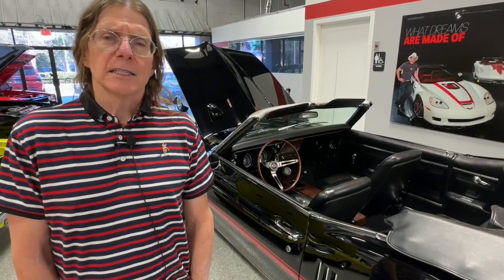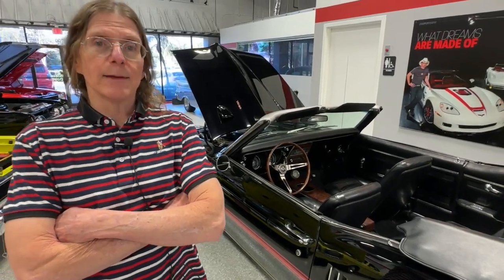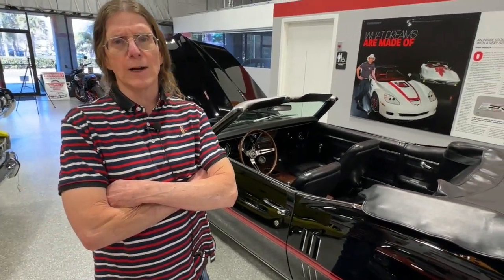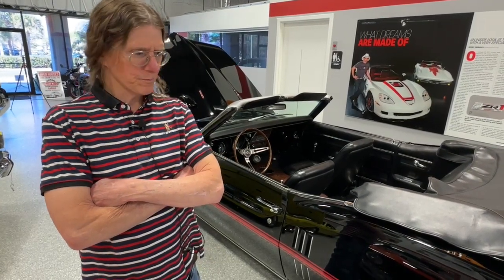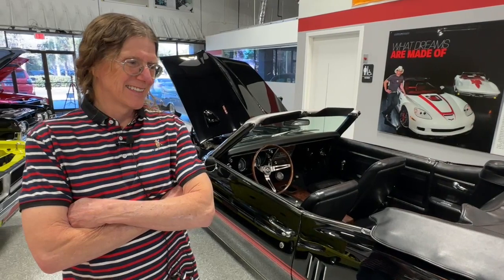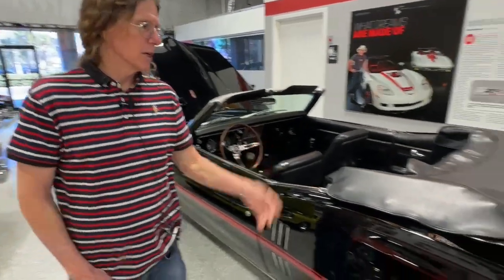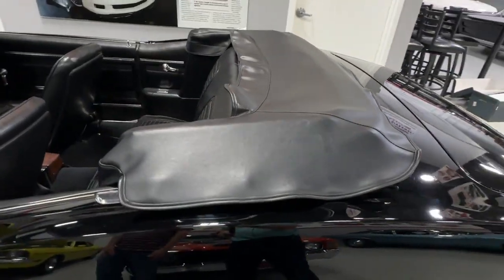Our GTO Dream Giveaway ended, and at the time we couldn't find another GTO to make sure we had another Pontiac to give away. But we found this Firebird out of a private collection. Chris, you've been holding back — you've known about this thing for such a long time. Now all you guys can see it as well. Great paint, great bodywork, great brightwork.